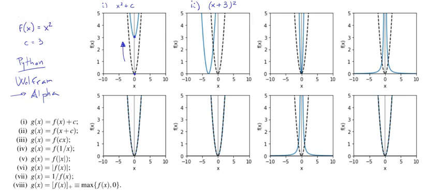So, yeah, vertical shift, horizontal shift, and in 3, what we have is an argument. So this is f of c times x. In this case, it's 3x squared, or in other words, 9x squared. And as you can see, what's happening here is that the function gets kind of compressed.